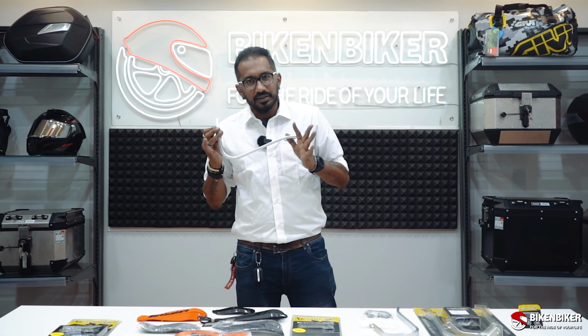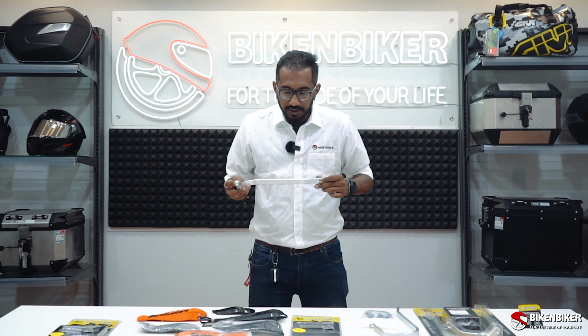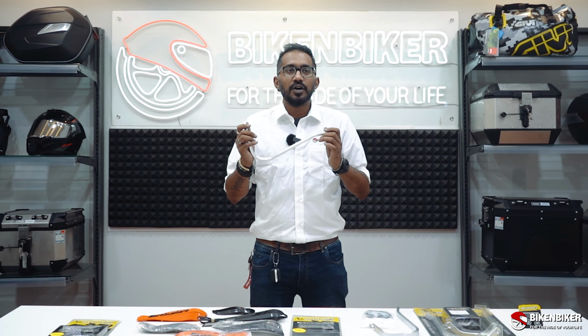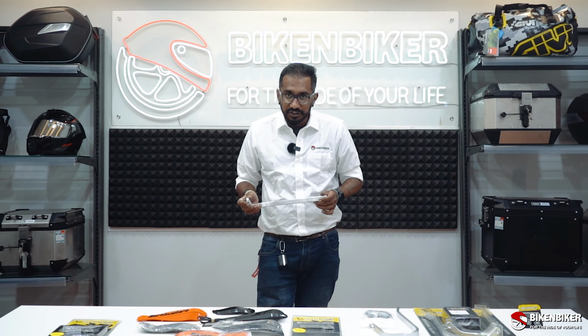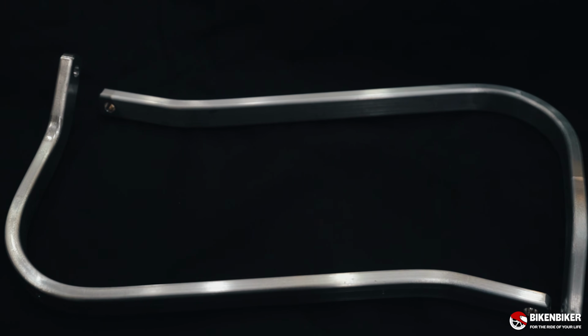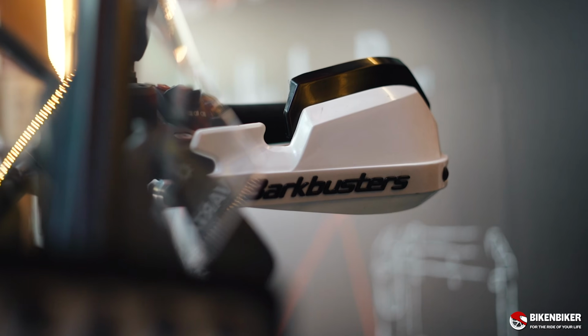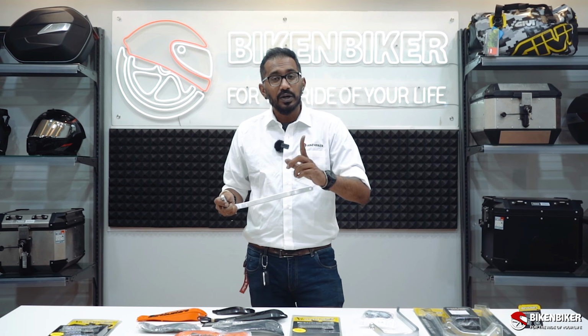Now, this BARKBUSTER frame comes in two models. This is the most used product in our country at the moment, India. We've got 99% of our motorcycles available with different styles. A lot of the adventure motorcycles use the 2-point mount. The 2-point mount has one point here which connects with a BARKBUSTER internal mount which connects to the handlebar. That is specifically built for a lot of motorcycles.